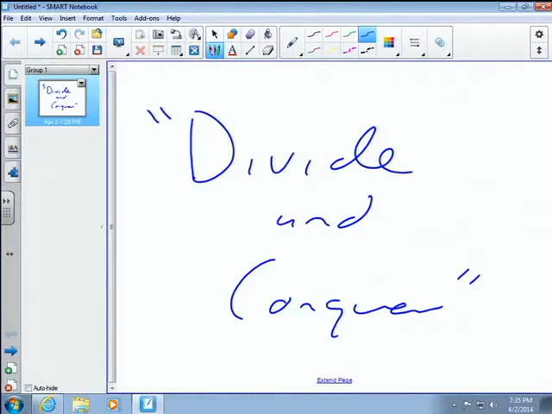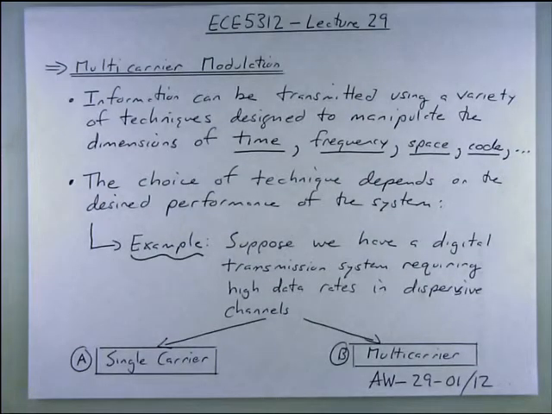But what multi-carrier modulation does is why it's such a powerful technique for high-speed data. That's why in today's society more and more applications have multi-carrier modulation. Because the reason is, it takes a nasty dispersive channel and divides it up into beautiful, flat-fading, individual little narrowband channels that can be treated by one equalizer tap. You know, that's an analogy to Sesame Street, if any of you know what that is.